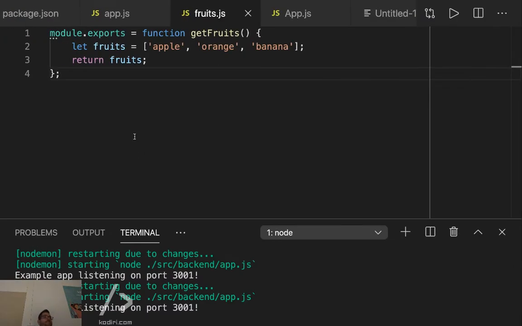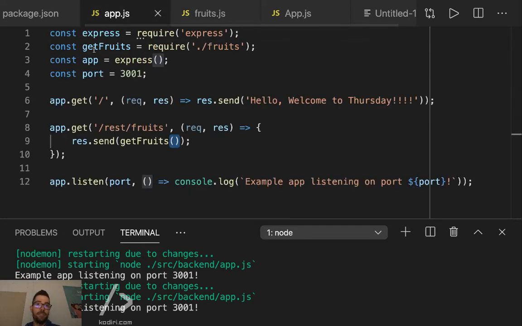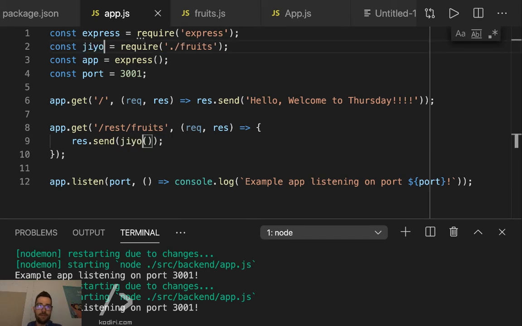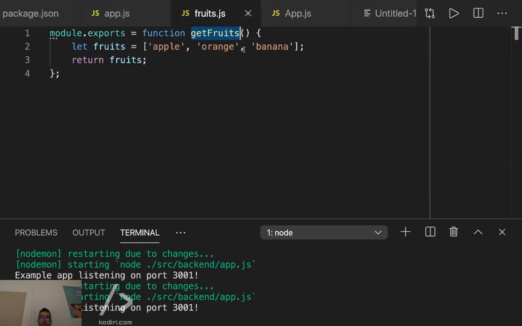Anything else? There is more function in fruit file. Yes? And you're not using the same name? Yes. Yeah, once again. That will work. And then you have another function in fruit file. Yep, you want me to rename that? No, so you're saying that there's an end of the function.